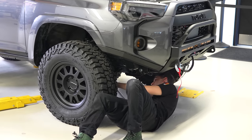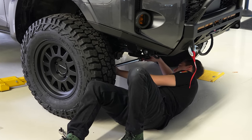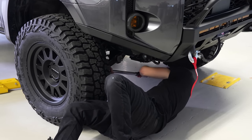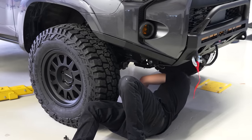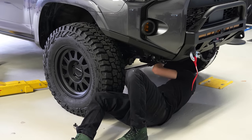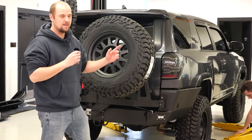Bumper's done and this thing goes for alignment tomorrow. Corey got it on the ground sitting on the wheels for the first time since we got it, and he's torquing the rest of the suspension components. There's certain things you want to torque when it's on the ground like we always do, so he's getting that torque down, making sure that the suspension is all good to go for tomorrow, and we'll get this thing for an alignment. Okay, I'm pretty sure today is day 7.